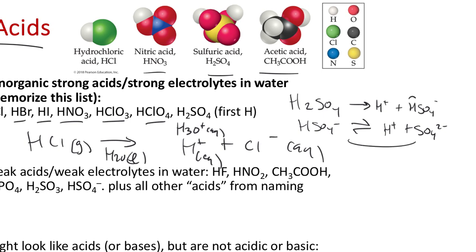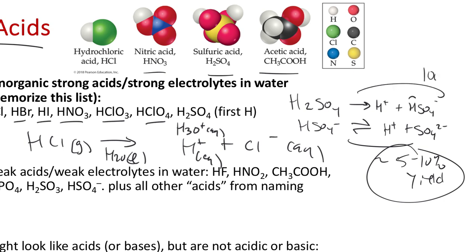And so this step occurs to about maybe 5 to 10% yield, depending on a few different details, meaning it's not a 100% yielding reaction. But the first step, the implication is it's 100% yield. So we get complete conversion into H plus and hydrogen sulfate ion, and then an incomplete reaction for the second H plus falling off, giving the SO4 2 minus ion.